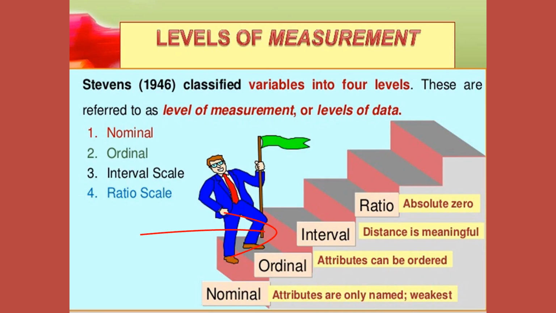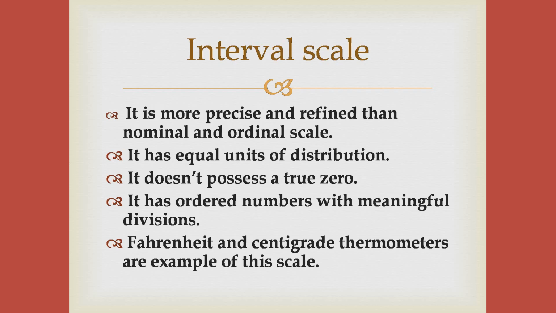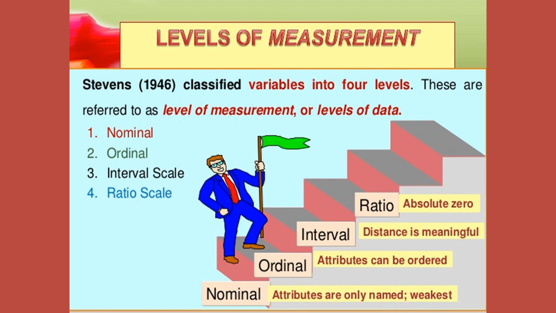Now, the third level of measurement is the interval scale of measurement, and it is a type of scale that is characterized by equal intervals between scale units. The scale is made up of equal temperature units, so that the difference between 40 and 50 degrees Fahrenheit is equal to the difference between 50 and 60 degrees Fahrenheit. Other examples are that of standard test, the Likert scale and the semantic differential scale. Temperature scales, including the Fahrenheit and Celsius temperature scales, are examples of the interval scale, as we have already seen. And in contrast, the Kelvin temperature scale is based on a true zero point.